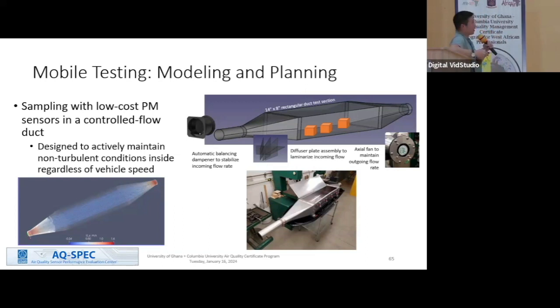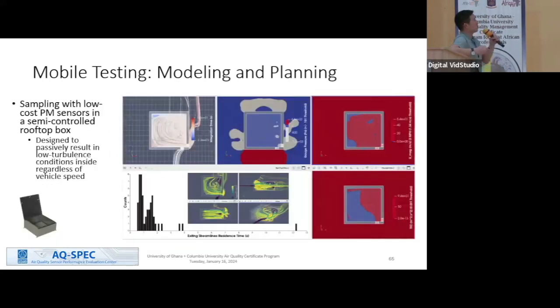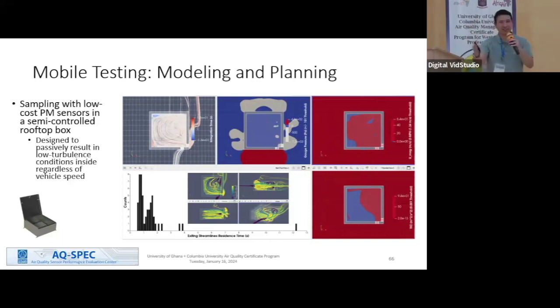So that's that. But this is not something we would expect more community scientists to do. This might be more realistic, right? Having a box that you put your sensor in to shelter it from the wind and from the sun. So this is a design that I've been working on. Maybe our natural inclination is to have a box and have a hole in the front and a hole in the back and just let the air shoot right through it, right?